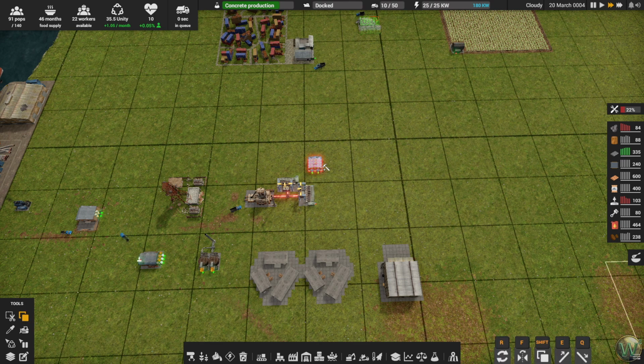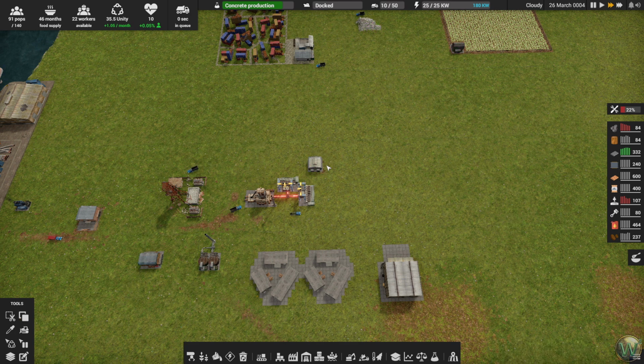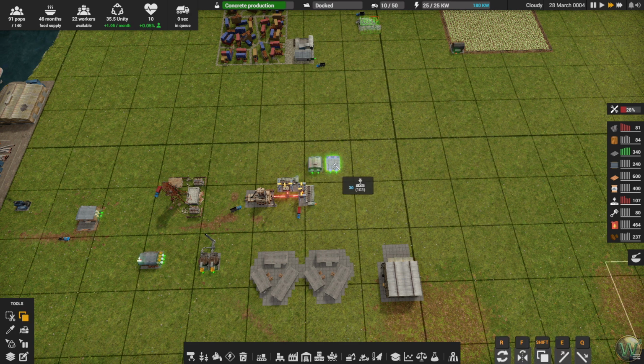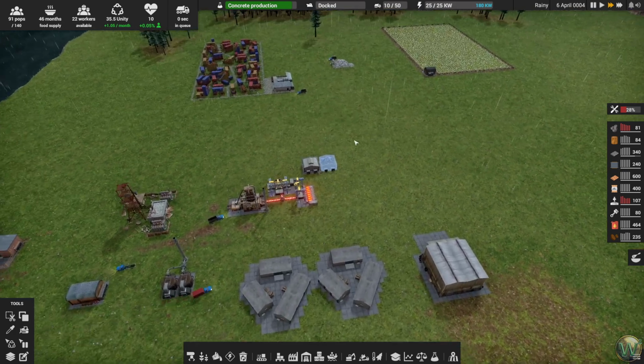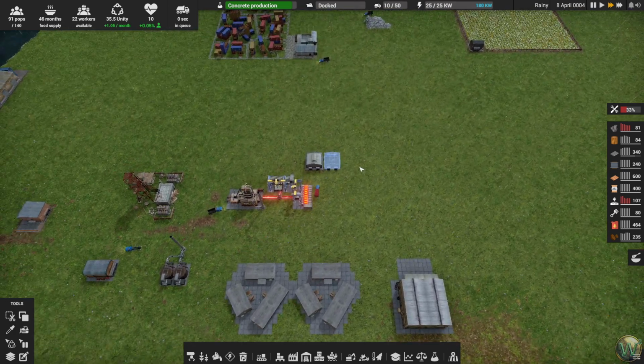I think it might be worthwhile to copy this. Do another one. I think you could wait. Can you? Didn't I remember reading you could Shift C, and it would copy the recipe too? The settings. It does. Great. All right. So we'll build that, and then we'll get some more of this iron processed.